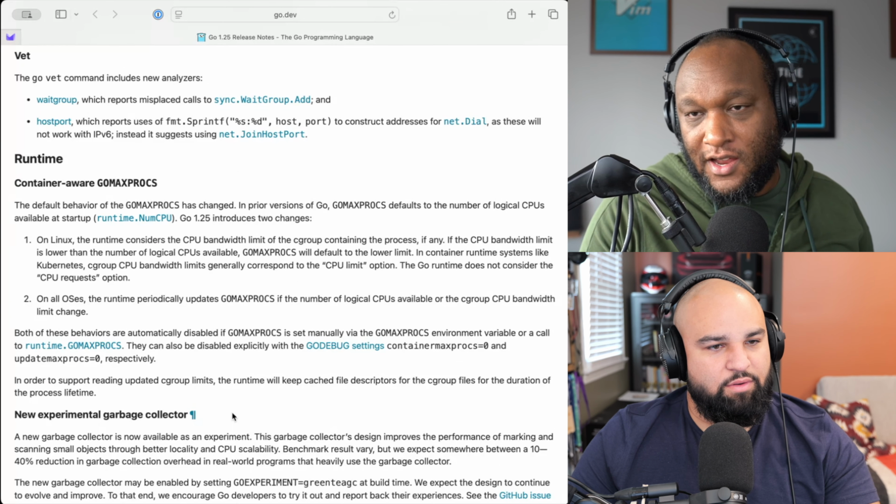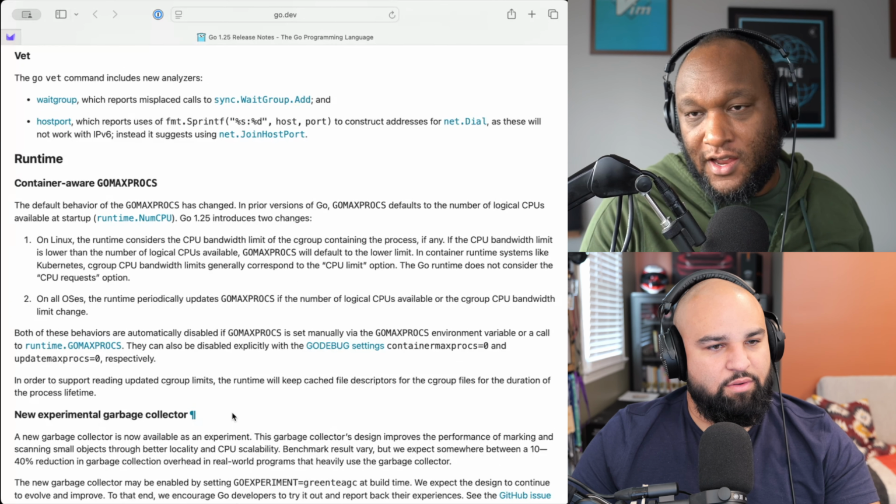Oh, interesting. It's going to basically give you a linter error, I guess, if you put it within the Go routine instead of right before you call it. Okay, yep. That's cool and helpful. And there's more later in the release notes that talk about this, so we'll get there.